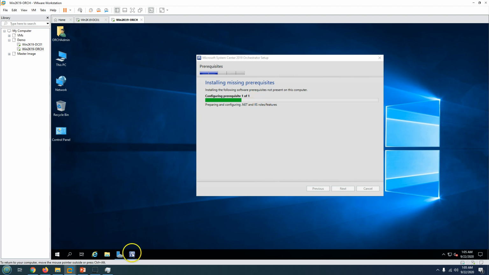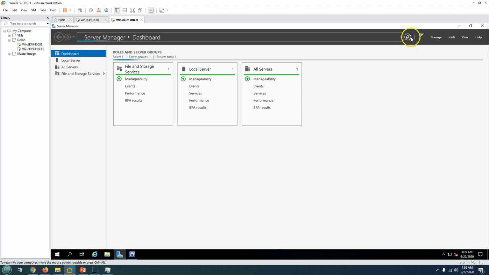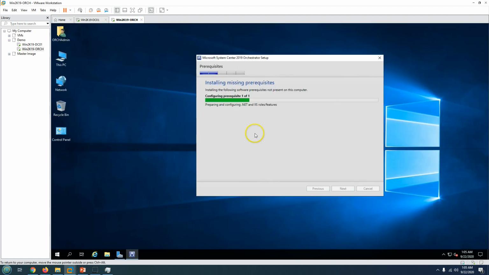It will take some time to give you the further screen for proceeding with the database and other configuration. So just wait a few seconds, or maybe a few minutes, depending on the speed of your machine.